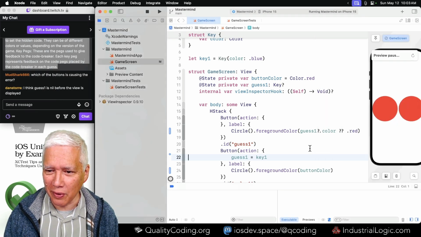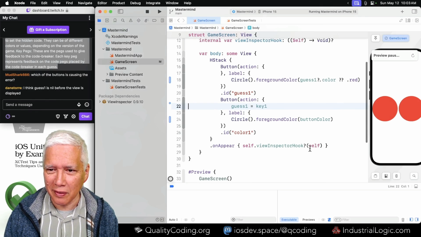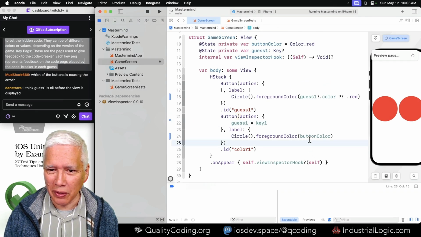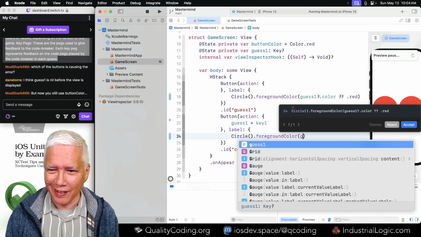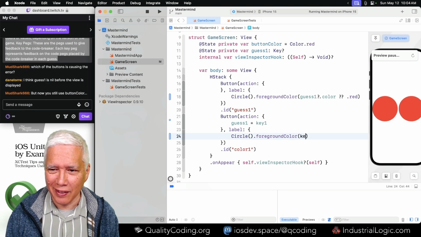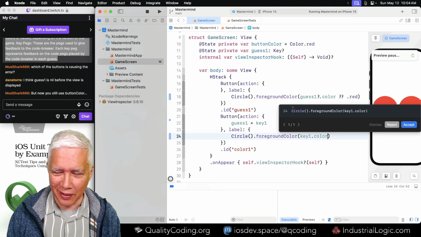Why is this one red? Button color, button color, button color. Oh. There we go.